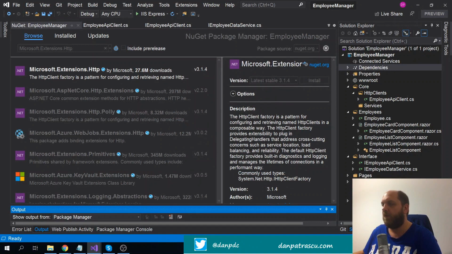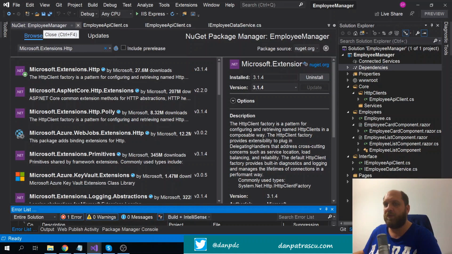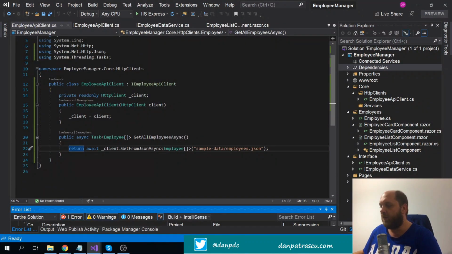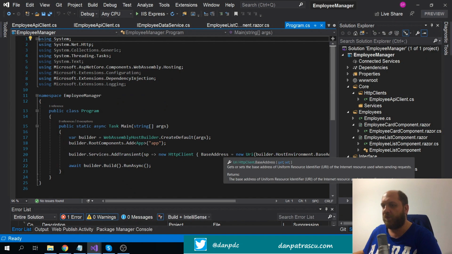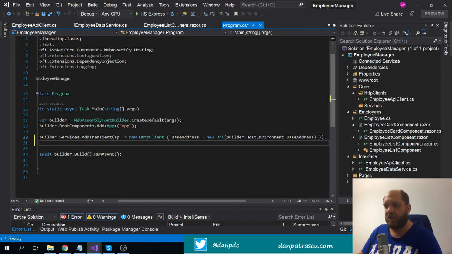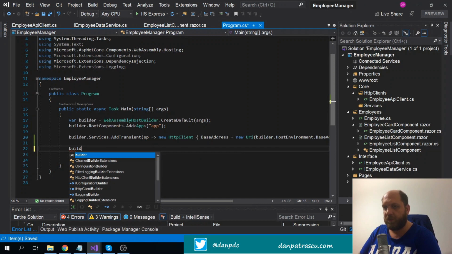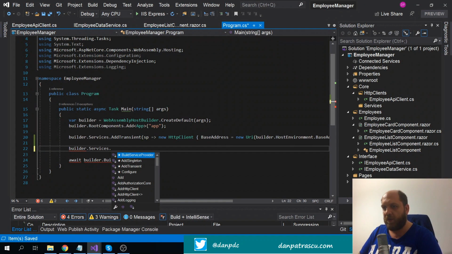Okay, I accept. And right now our package should be installed. We see the green arrow, so everything should be fine. So right now we can go back to our Program.cs file, and what we really need to do is here replace actually this HTTP client that is created here with a new HTTP client that will use the HTTP client factory. And in this case, what we can do here is simply say here, for instance, builder. So on the builder, then we need a service collection, and then we say AddHttpClient.